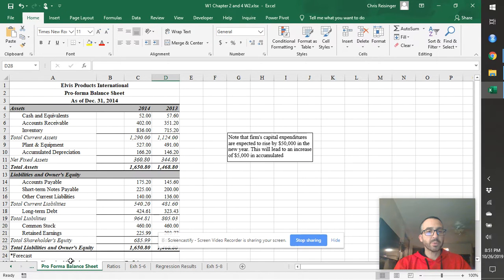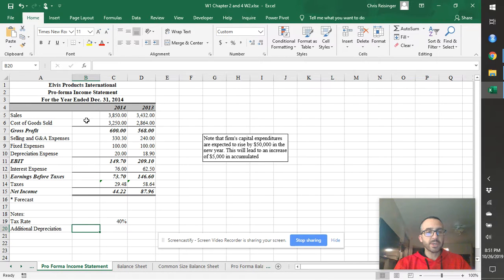So let's go to the pro forma balance sheet. Not the balance sheet, but the income statement. So how could I do the same thing in this sheet to use a regression analysis? If I'm going to do the simple trend analysis, first of all, let's say I have to have 2015 in here.